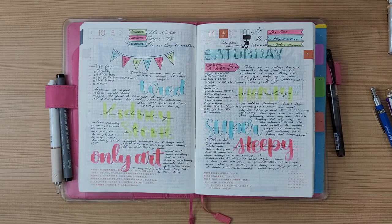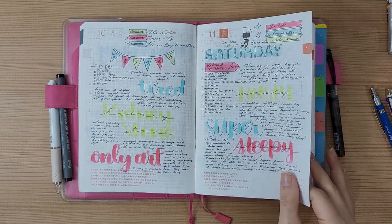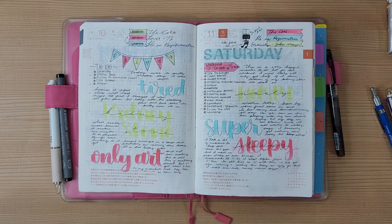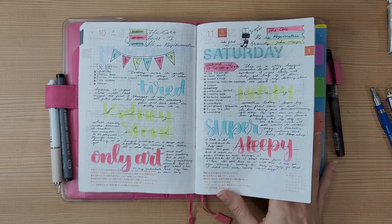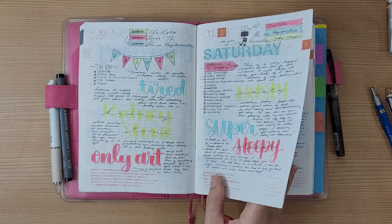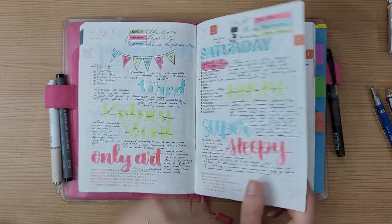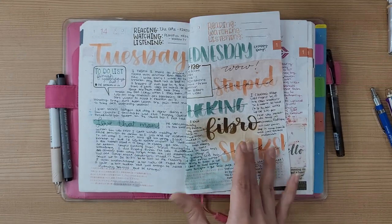I love this spread using the stencils and Tombow markers. Moving to Korea meant most of my art supplies didn't come with me — the Tombows are just too many and too bulky to pack. I thought that since Korea is right by Japan they'd be cheaper here, but they're actually way more expensive — like $260 for a set of 100 and about $50 for a set of nine colors plus a blender pen. I miss them so much.